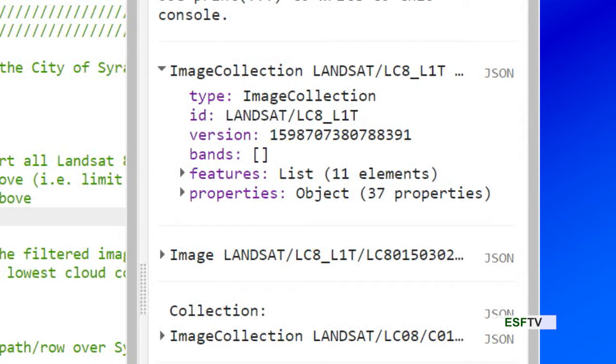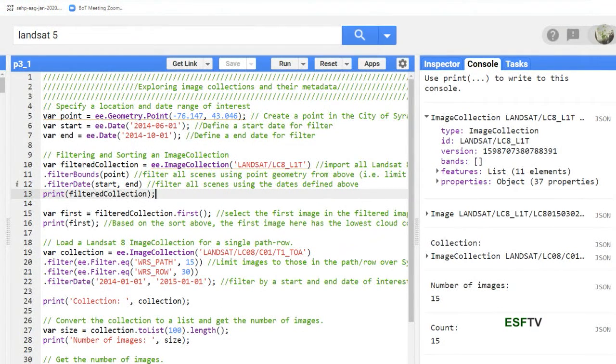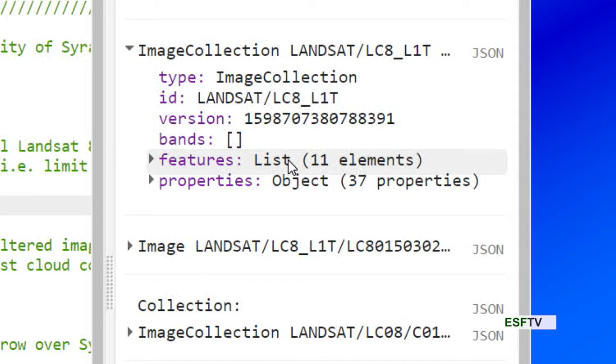And this is where we printed the amount of images that were taken at Syracuse at that point where we have placed inside Syracuse, and also match the criteria of these images were taken between 2014 June to October. And as we can see here, we are only seeing 11 different elements, and that just shows us there are 11 different images filtered out based on our criteria.